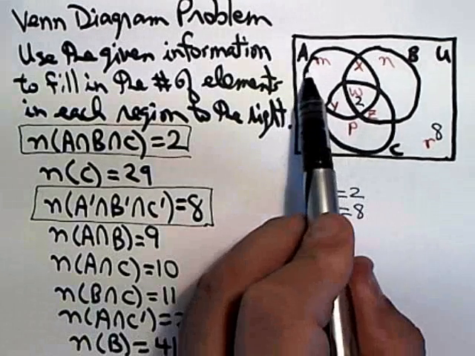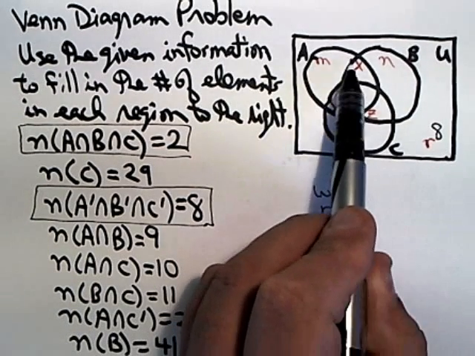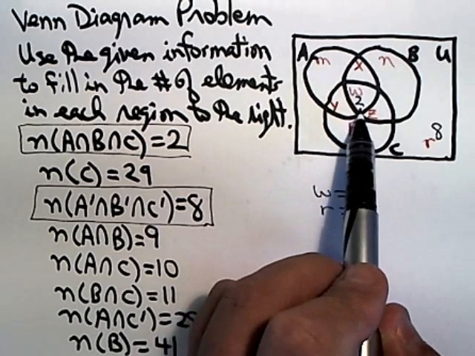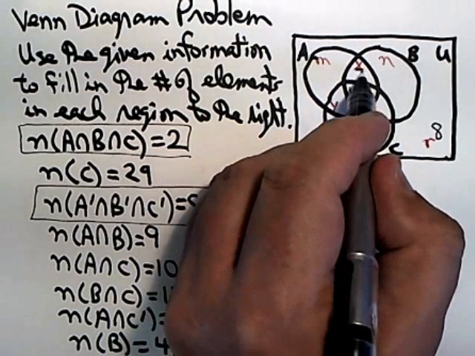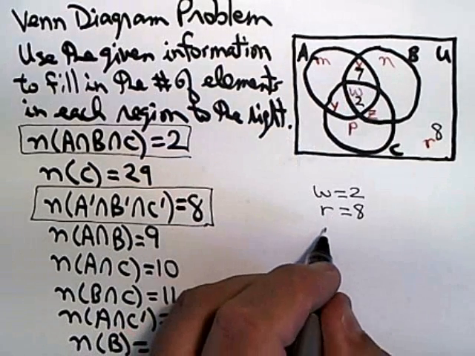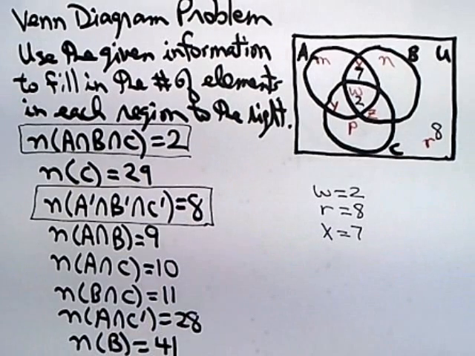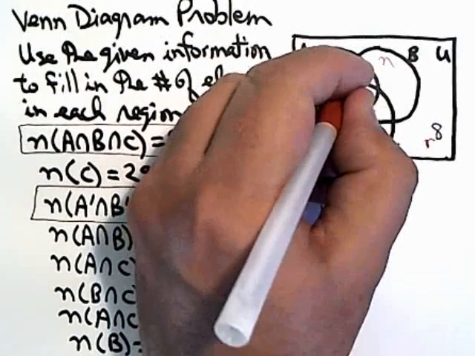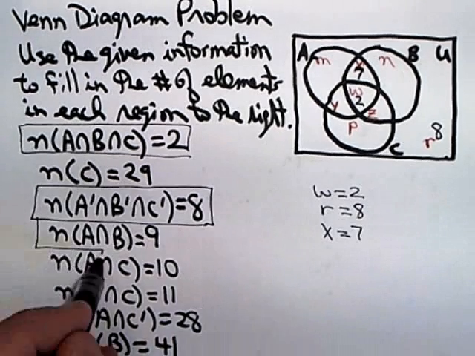I'm supposed to get 9. Well, this is A, and this is B, so they overlap in this sort of football-shaped region right here. And that overlap is supposed to be 9. But I already have 2 in there, so that means there should be 7 more right there. And that's what was labeled X. So X is equal to 7. Okay, that's X. And now I've used this piece of information.